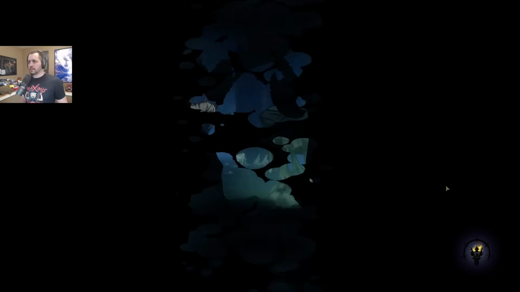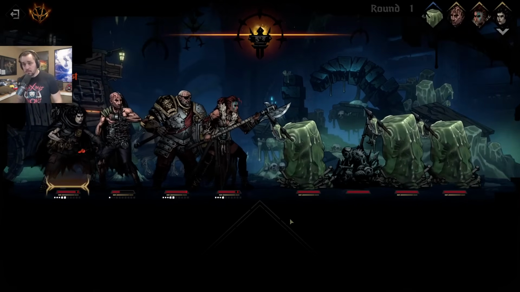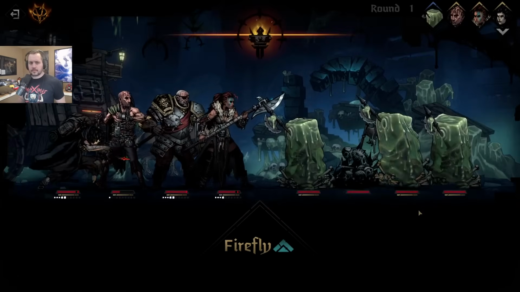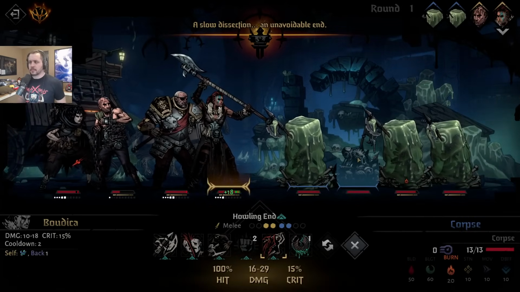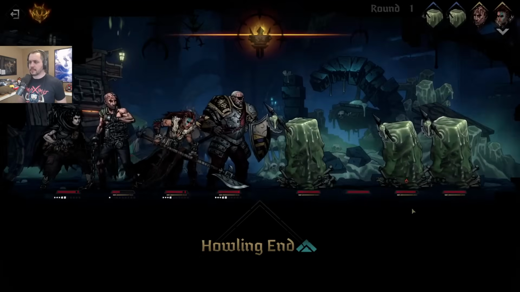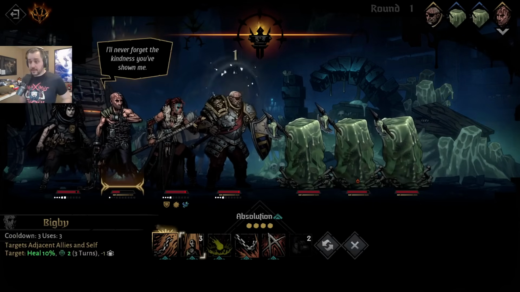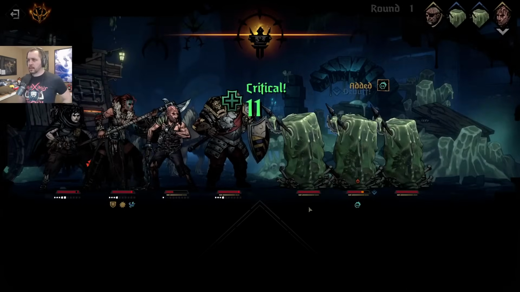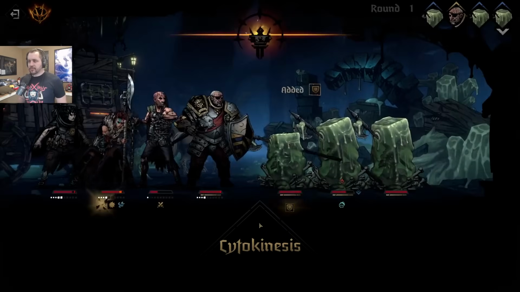Oh, hello. Yeah, I was gonna say, if that's not a slime encounter, somebody mislabeled something. A slow dissection. An unavoidable end. And now here's where killing them corpses is definitely gonna pay off. Actually, this is where I probably would have elected to re-equip this pet had I not already had it on. We got the damage here. We're gonna go Cyto already into an ectoplasmic.